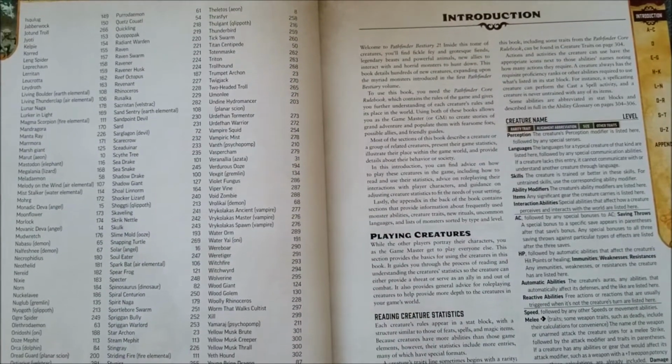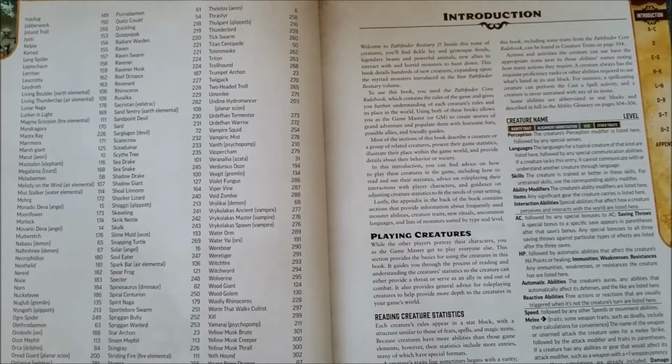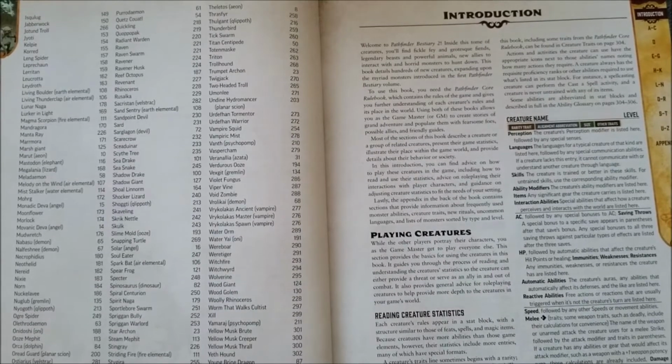All right, here we have the introduction. And as before, we're not going to look at every single creature. We're going to have a brief discussion about whatever we encounter. Talk about the creatures, maybe some of them that I've used, some that I haven't used, some that I've thought about using. Maybe get your thoughts and opinion on certain creatures and some of the artwork. Let's go ahead and get started.